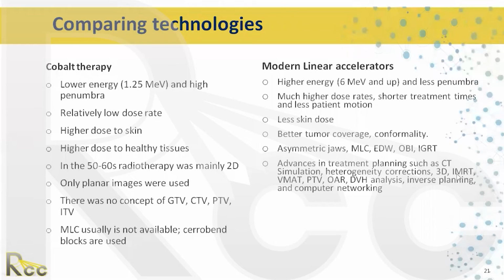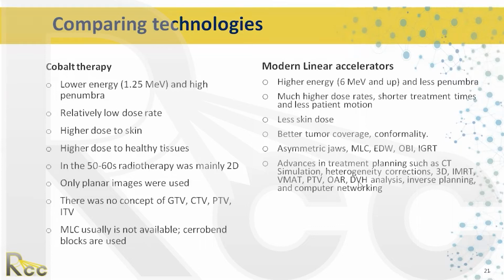Then there's IMRT, intensity modulated radiotherapy, volumetric modulated arc therapy, VMAT, where the machine rotates around the patient, the linear accelerator rotates around the patient while the MLC is moving, giving you a very, very good control over the shape of the field. The PTVs, we spoke about the planning treatment volume. OARs are organs at risk. So now you can specify which organs you don't want to treat. And the computer can plan to deliver dose to the tumor and spare surrounding organs.